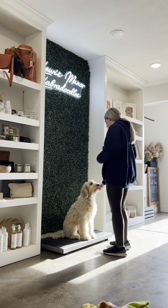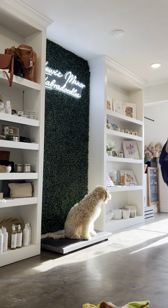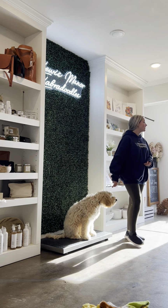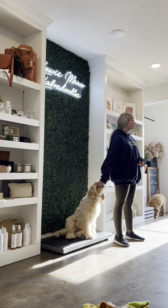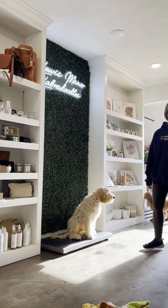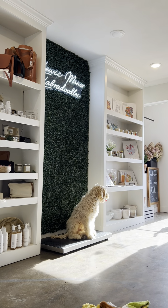In a moment, you will get to see that firsthand as I take the phone out with me and see how well she's doing with this. But just keep in mind, the whole point of the place is to have her go somewhere and be content. So she's on the scale. She's being super, super good about this. She really wants to go play with the other puppies, but she's following through and doing great.